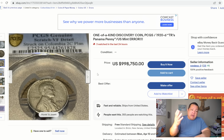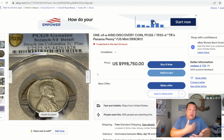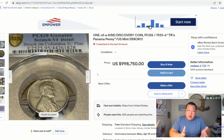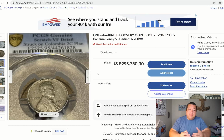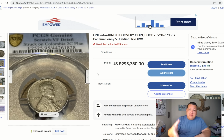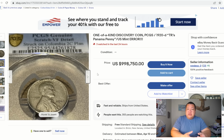Okay, I'm not going to question the value of the coins because I've personally looked at the top 10 and they're all either unique or there's probably two of them available. They are very scarce, if not one of a kind type of gems. So in some form or fashion, they do command a very top heavy kind of valuation, whether that's a six figure, maybe this thing is undervalued and it should be a $1 million coin or things like that.